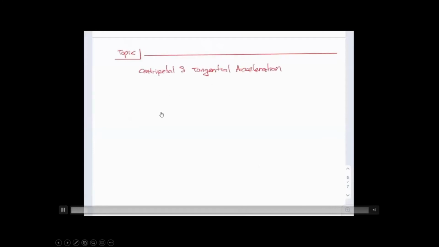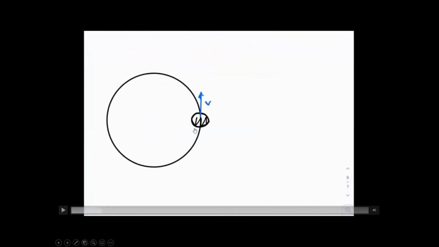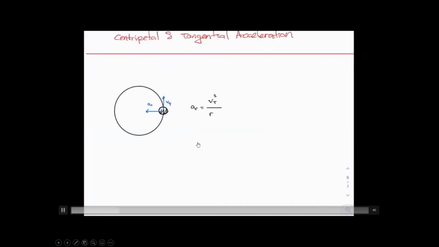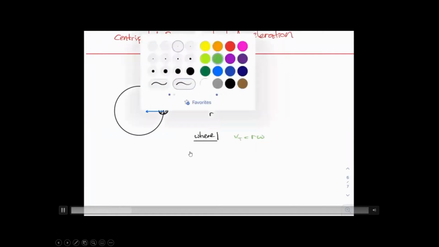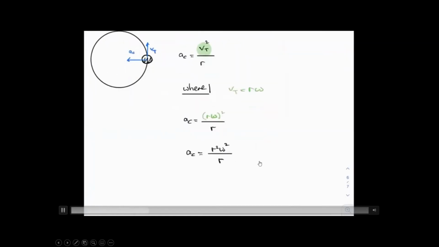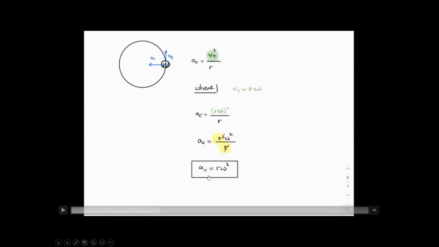All right, if something is moving in a circle, which means it's got speed, it's going to have tangential speed. Anything that has tangential speed is also going to have centripetal acceleration. All right, so this is from an earlier chapter. So square of the speed divided by the radius is going to give you the centripetal acceleration. Tangential speed can be expressed in terms of the rotational speed. In doing so, we will come up with a second formula for the centripetal acceleration. All right, so this is for the multiple choice sections of the test. Either this or that formula will become useful.